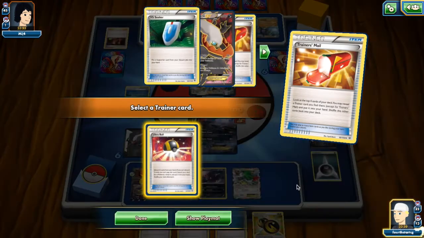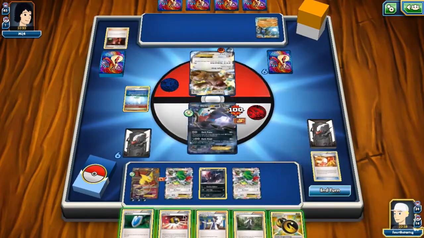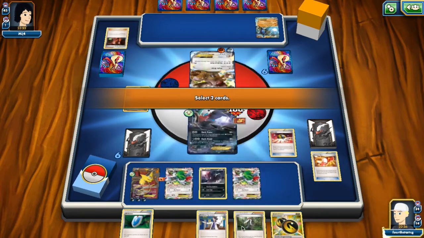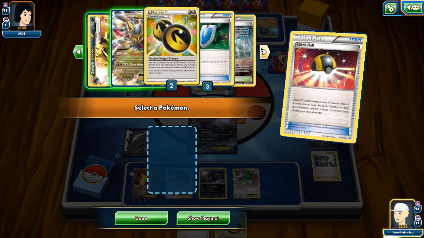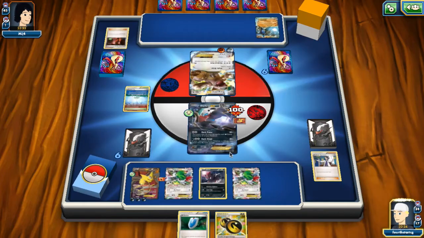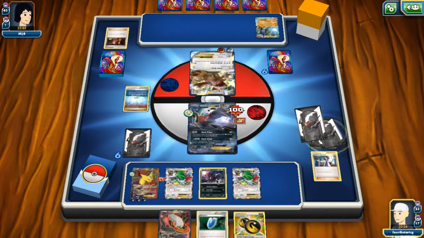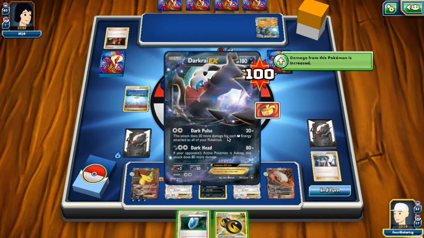We'll grab the Ultra Ball, sure. Discard Sycamore and AZ. We will grab Zoroark, is prized. I could have sworn I saw it earlier in this match, but whatever. Ah, we discarded it. Whoops. That's on me.